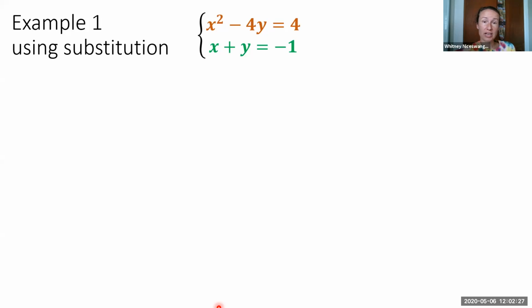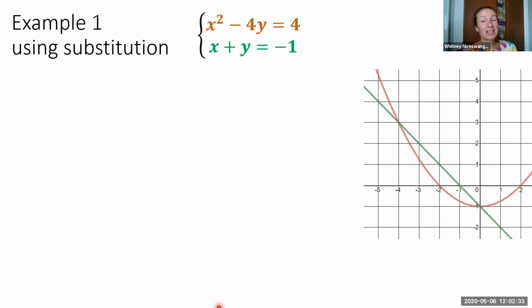So you can reorganize these terms and graph these two equations. In fact, it's a really good idea to do that. One, because you should know how to graph both of these equations, and two, because it'll help you know that you haven't made any mistakes as you're working through the problem. So that guy in orange is a parabola, and I've graphed it in orange, and then the equation in green is a straight line. So I've graphed that in green. And I can see already from the graph where these equations intersect, and they happen to intersect at more than one place, okay? So I can see from the graph there's probably going to be two solutions here.